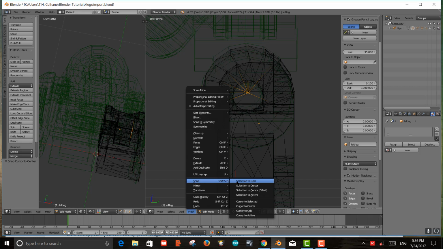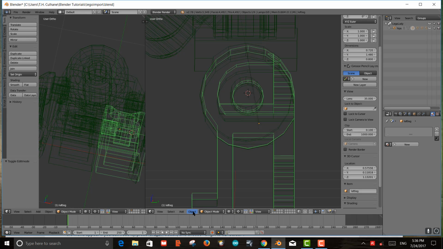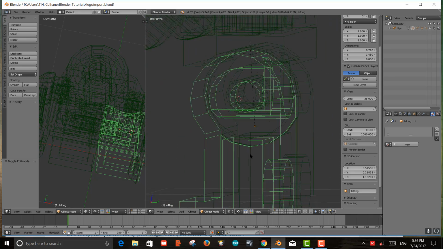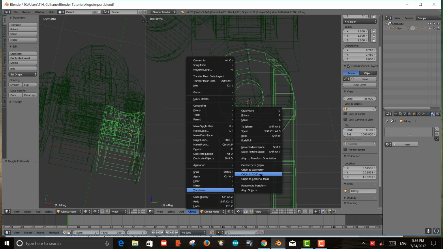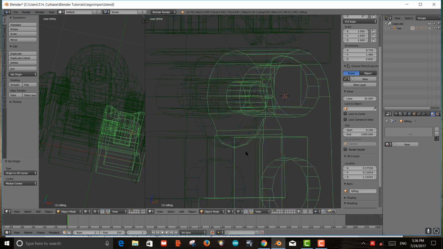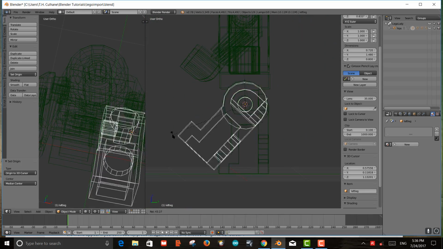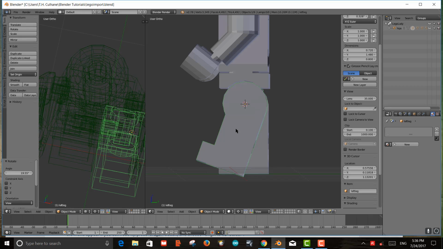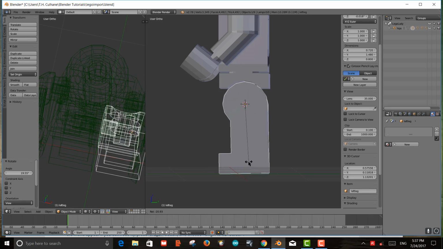So the best we can probably do for this is cursor to selected, then go back into the object mode, and that's where it's going to be in there, and then go to object transform origin to 3D cursor, and there it is. And when we try to move the leg, now the leg rotates. Now get out of the X-ray mode, and you can see now the leg can do its walking like that.